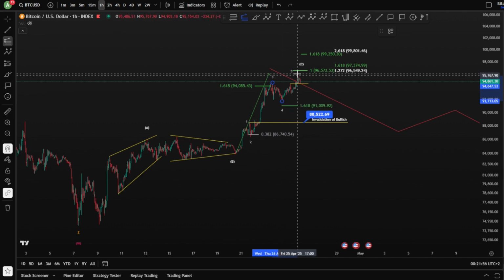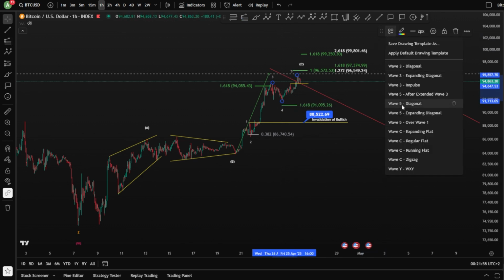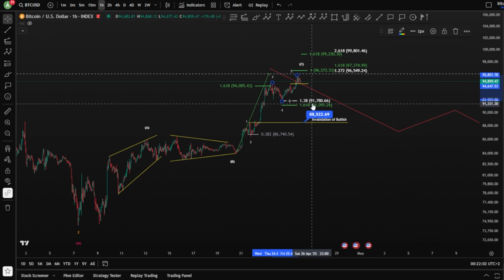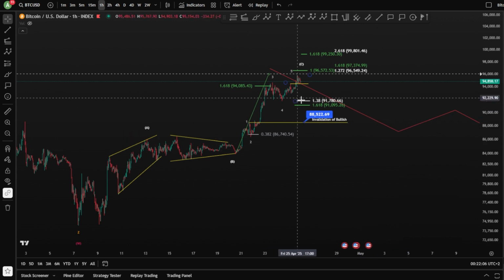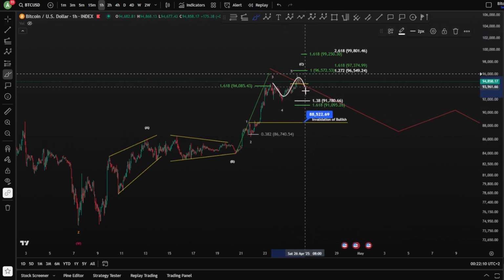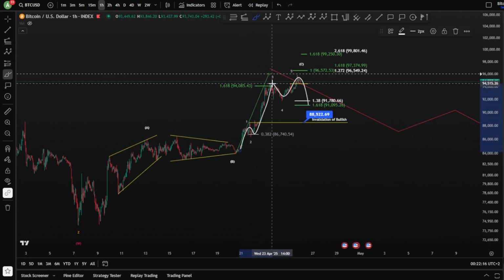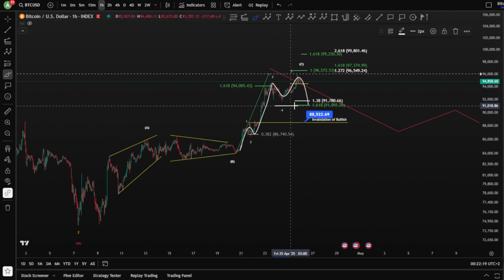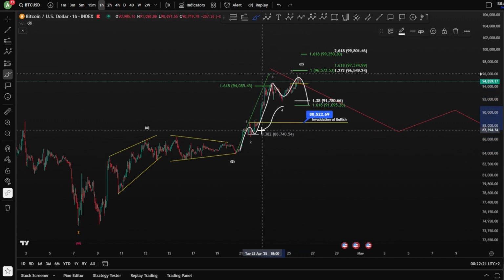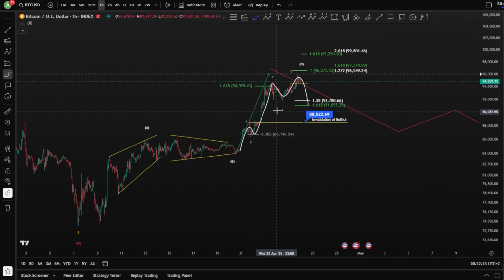You know, the weekend loves to be sideways or to correct, right? And an expanding flat can have the following targets: 91k potentially for 1.618. And what would happen if this goes into wave 4 here as an expanding flat after 1, 2, 3? Well, it can be, guys. Of course, it is a long time in relation with wave 2, but it's still possible.